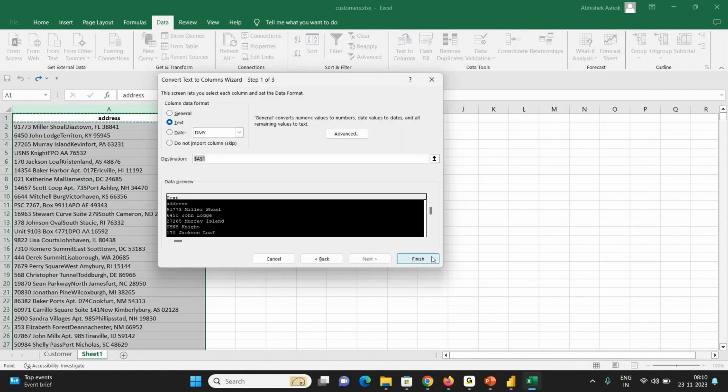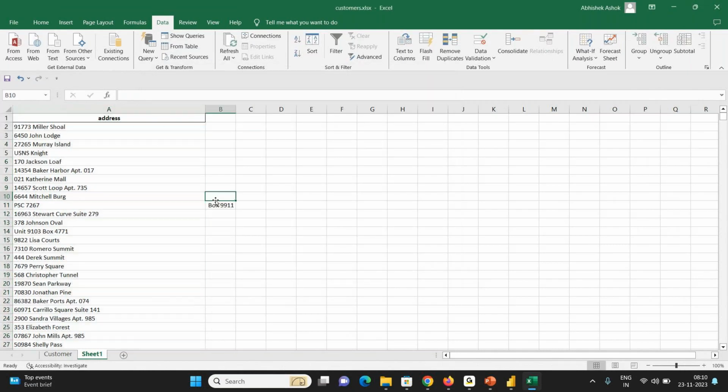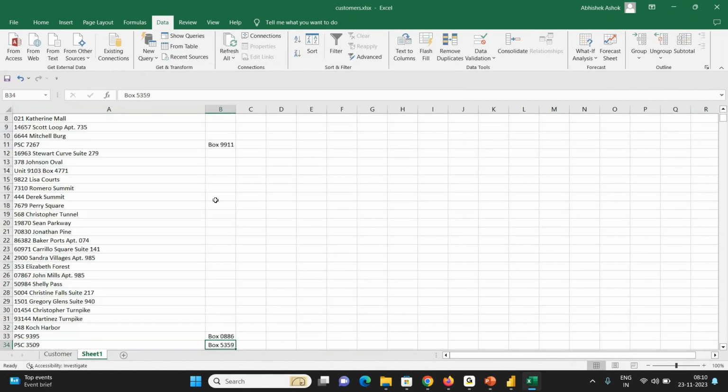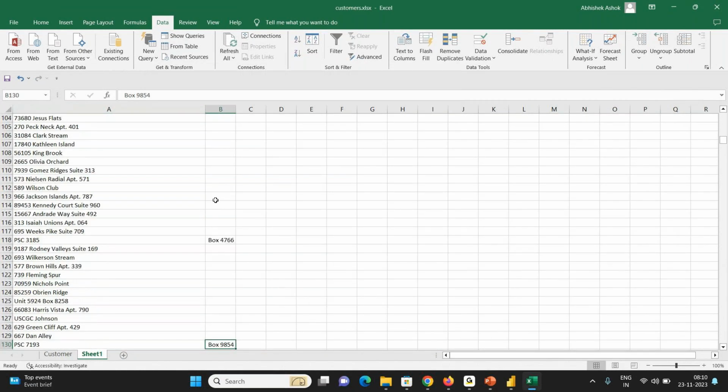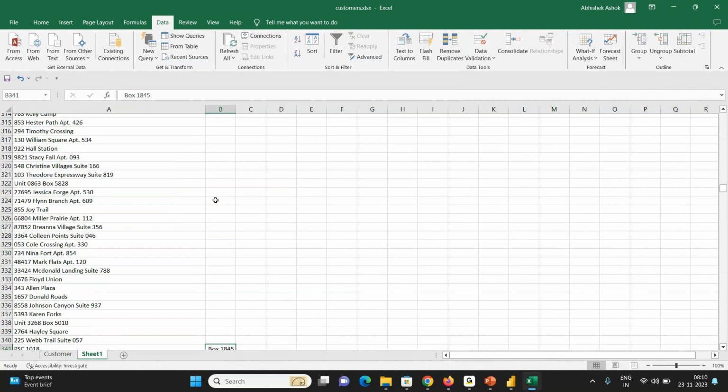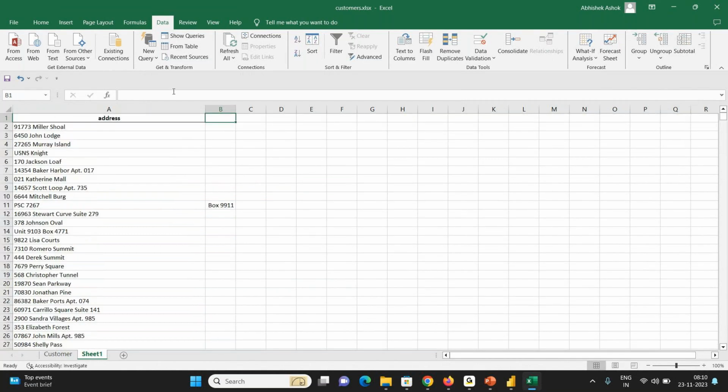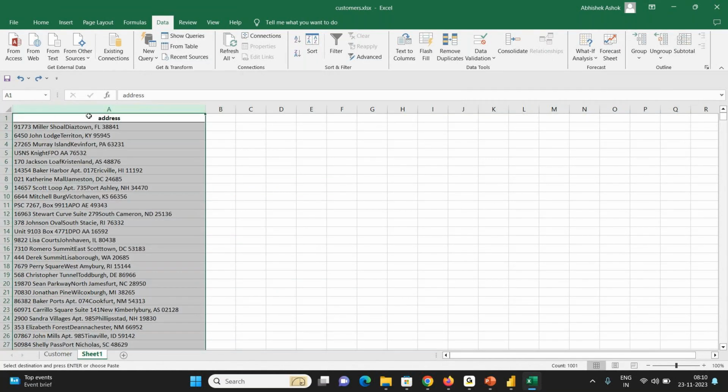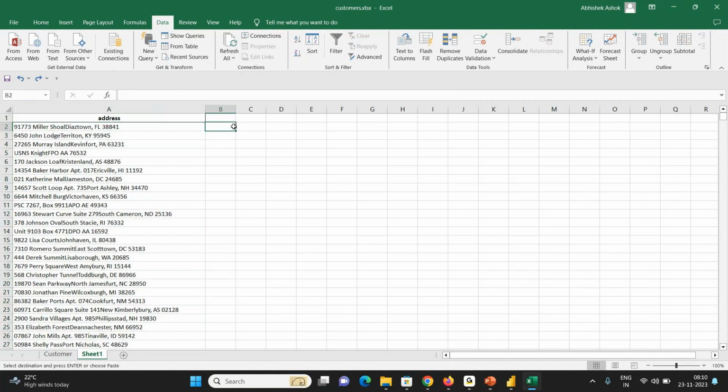Why doesn't it load? Okay, there is something wrong with this text to columns here.